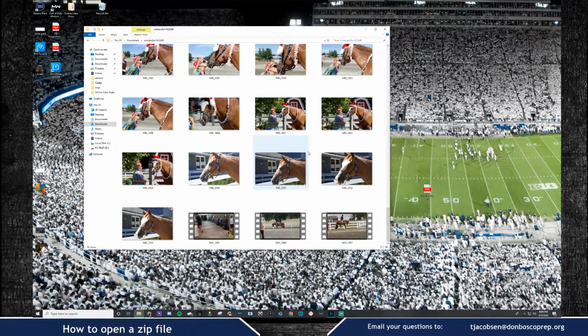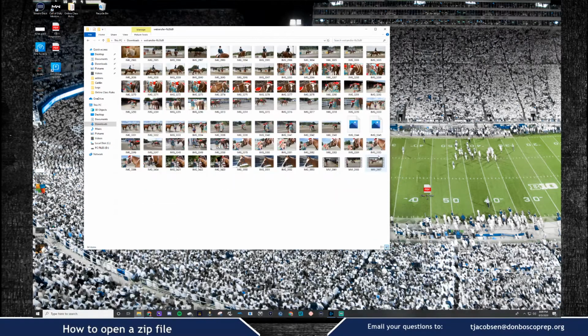If it's not showing up as the actual pictures, and instead is just showing information, what you do is right-click with your mouse, click View, and choose one of the icon options. Extra large is this size. I generally keep it at large so that way I can see everything on one screen.